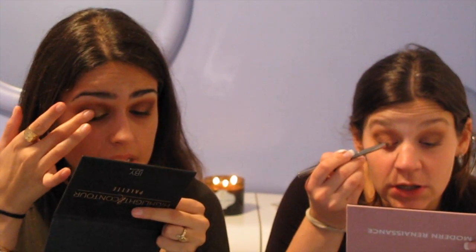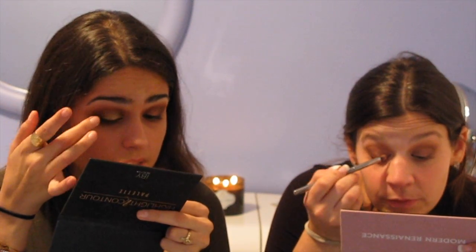I'm going to do this on the lid. You always use glitter glue first before putting it? I do, always with ColourPop shadows, because I feel like it just makes them more intense. I like this a lot. Blaze. Alright, I really love this shade.